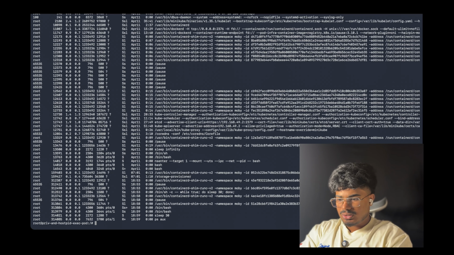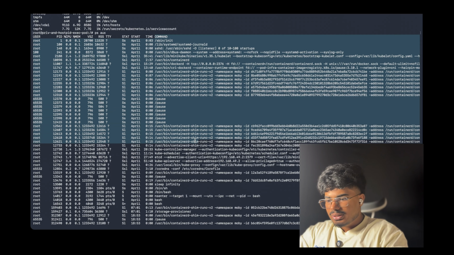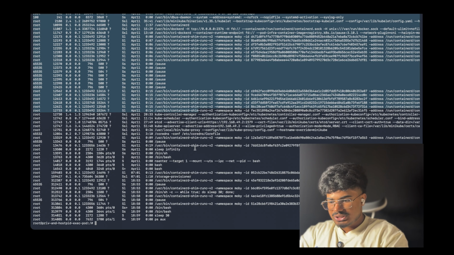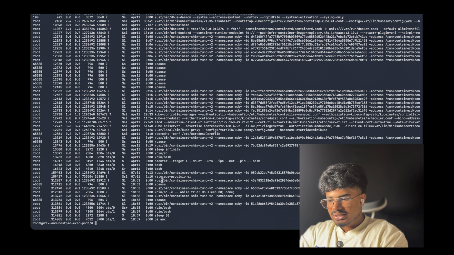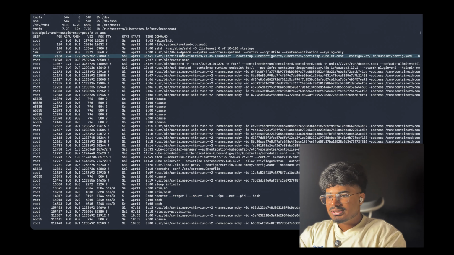So let's do ps aux, and we can see these are the specific processes running on our host machine, and we can see containerd-shim, runc, etc. We can see this nsenter target mount, and we can also see Kubernetes minikube related shenanigans up here. We can see it's deploying something through kubelet, etc.